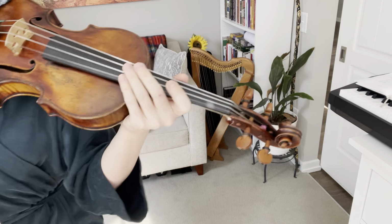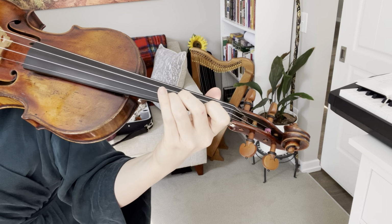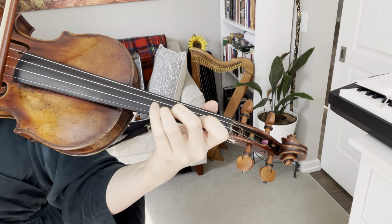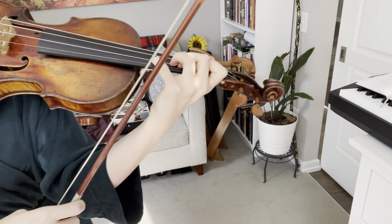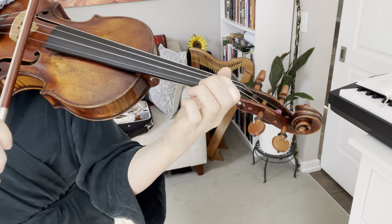Okay, two bows per note. Let's check the first finger. You can check the other fingers. Keep everything nice and still. Two, three, four.